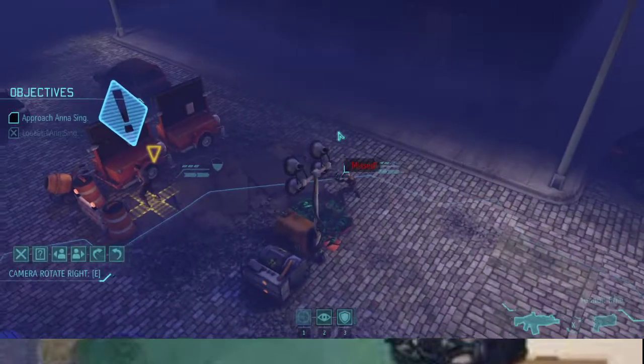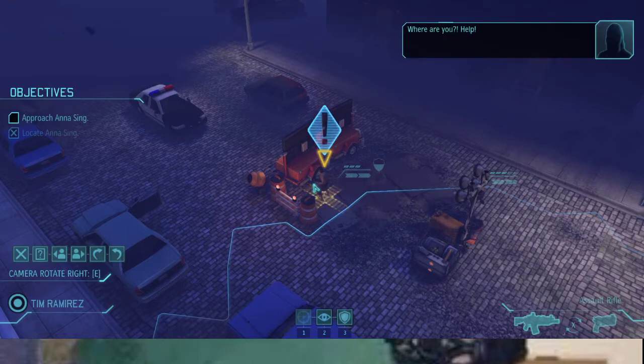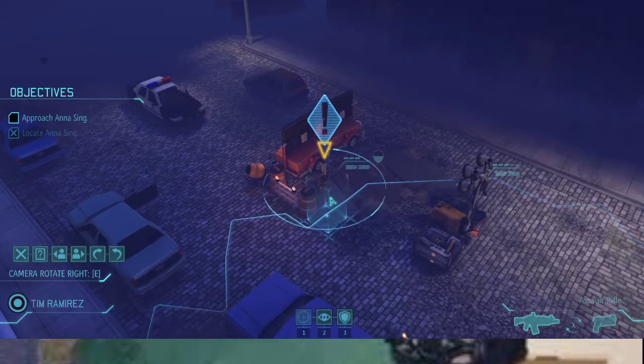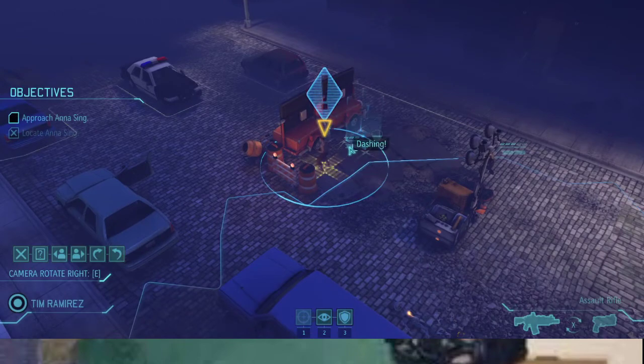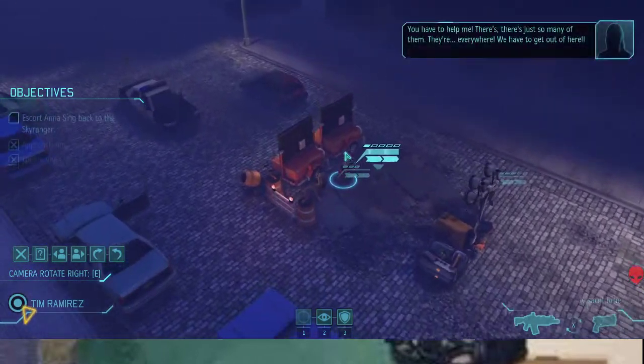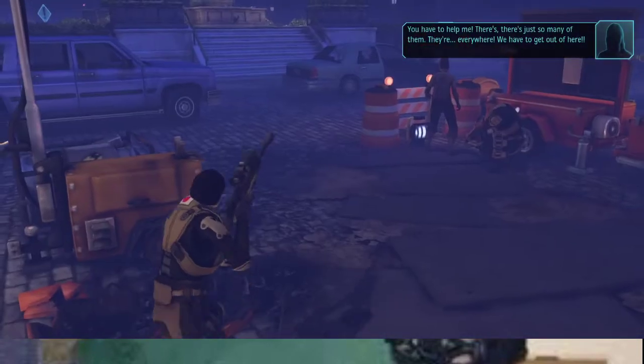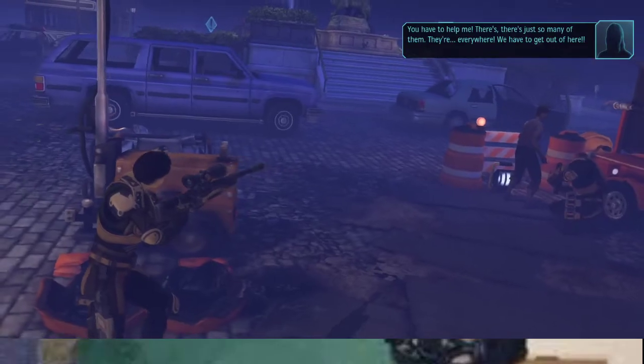Alright, you missed. Where are you? Help! I'm literally 10 feet from you. You have to help me. There's just so many of them. They're everywhere. There's one. We have to get out of here. There's one on this map.